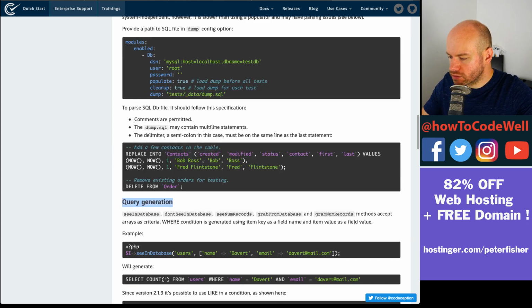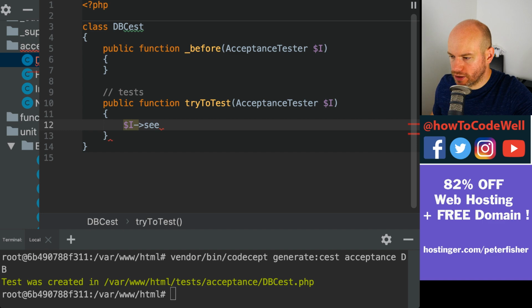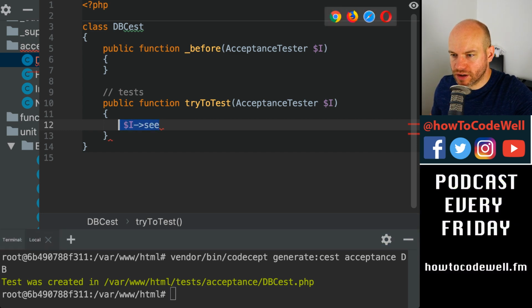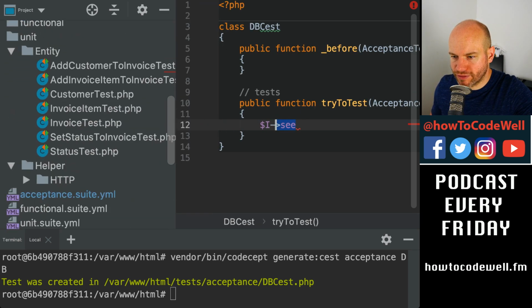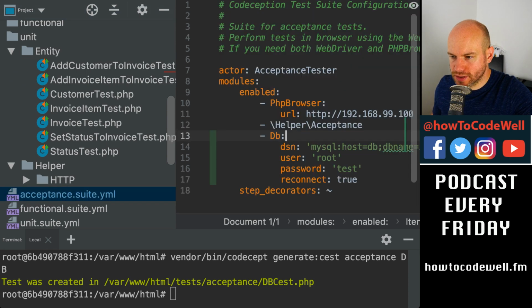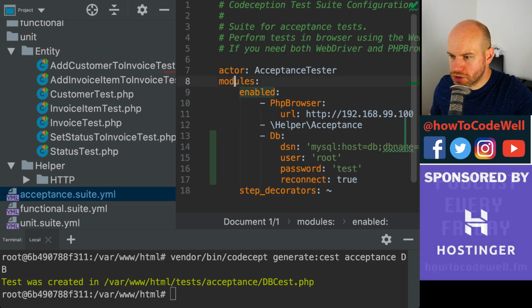So either I haven't wired this up correctly. If I go to here, either I haven't actually wired this up, because I don't have that option, that I see in database stuff. If I go back to the acceptance suite, we have modules enabled Db. Is it lowercase? Yeah, it is lowercase b.